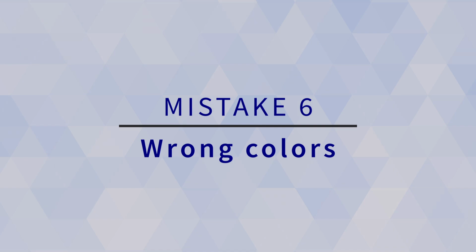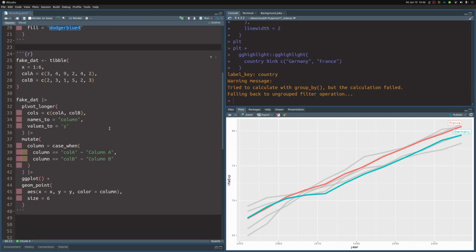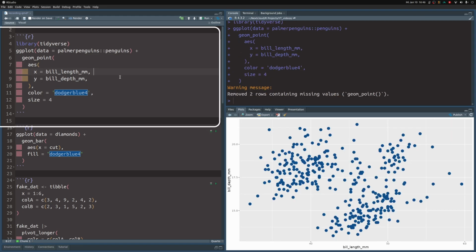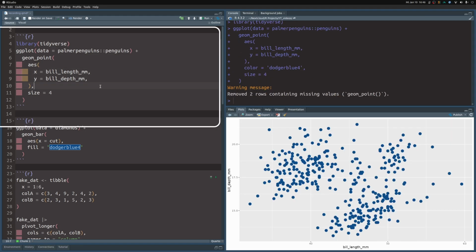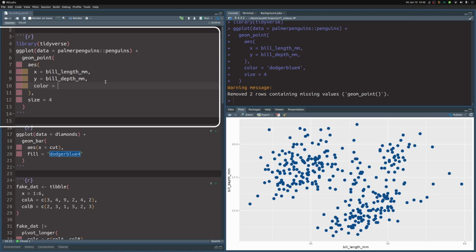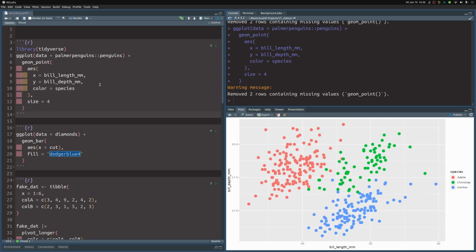Finally, let us come to our new mistake, which is using the wrong colors. Let us take a look at our penguins chart from before, the scatter plot here, and put in colors according to the species of the penguins. Now we can see that we have default colors for our species. Using the default colors isn't really a mistake technically, but for me personally, if I see the default colors, I have the feeling that someone didn't really think about colors and didn't choose something nice. So this is why I call this half a mistake. Using the defaults is just plain boring.